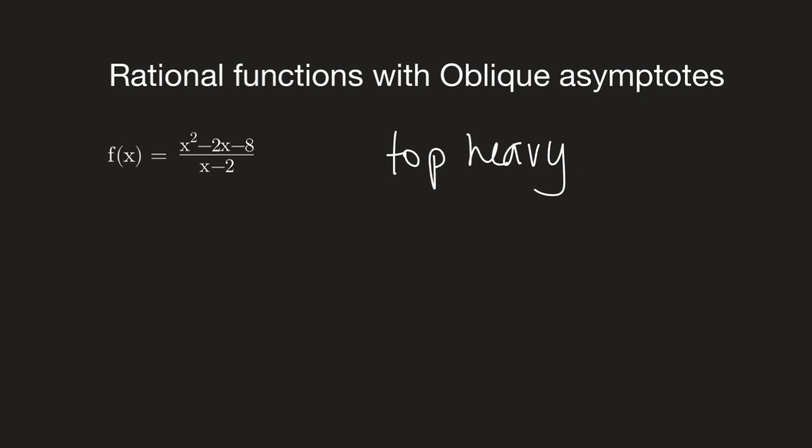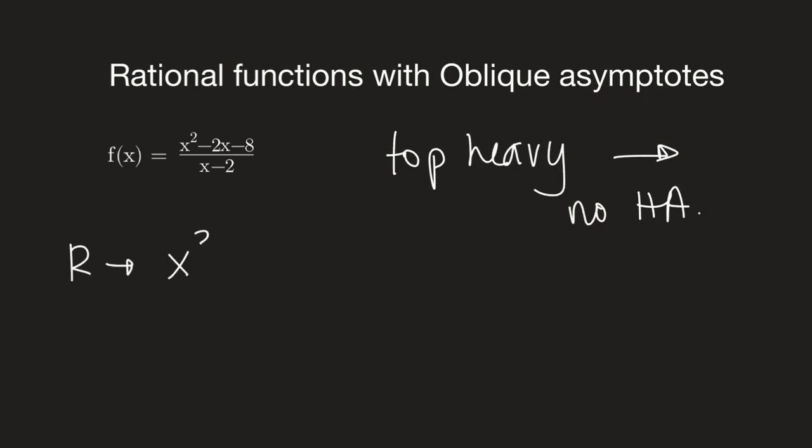So we've already seen some top heavy functions that graph to either lines or asymptotes with a hole in them, right? Those were all top heavy. So if it's a top heavy function, that means that there's no horizontal asymptote. Okay, so we could either have no asymptotes, or we could have, well, a zero, I guess, well, it depends. But let's see what's going on here. Let's first start with your r, right, finding your roots.